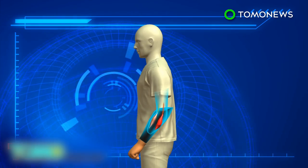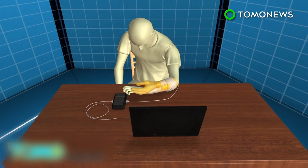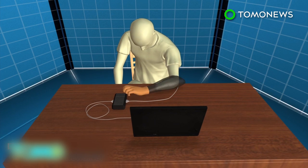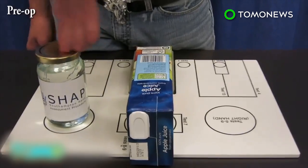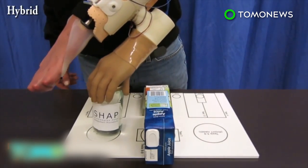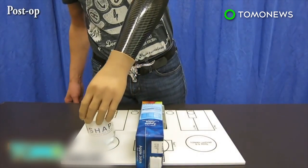A combination of these two signals allows the patient to rotate the wrist. Patients undergo cognitive training and training with the prosthetic hand attached to their non-functioning hand before amputating their hand to complete the bionic reconstruction. Researchers plan to apply the technique to patients with a functionless hand or leg caused by different injuries, and are also examining ways to decode muscular signals to achieve more intuitive control of the prosthesis.